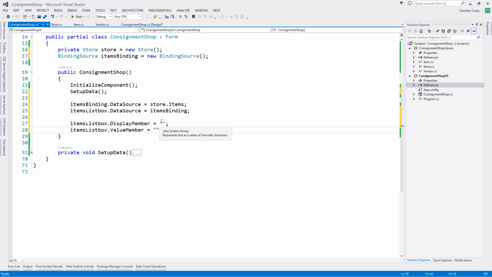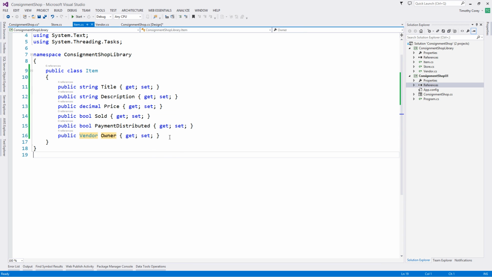They want, in text format, so inside quotes, one property that they can display. So we need to come back to our items list and add a property that will show both the title and the price.